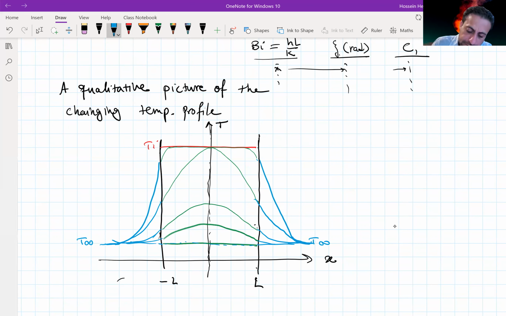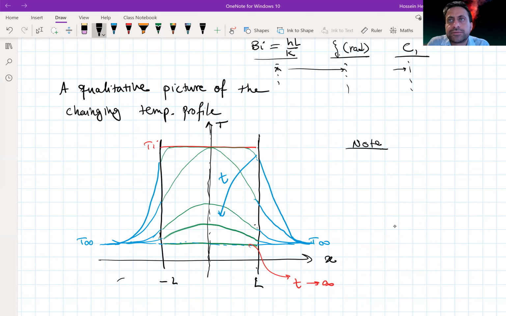So the convection continues. This is the temperature inside the system, and that shows the increasing temperature. So this is the way the temperature goes up as time goes up, and this is the profile when t goes to infinity. At the final stage, we are going to reach T infinity. A quick note here, let me just add the note.